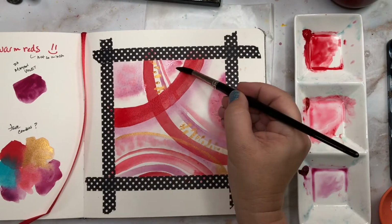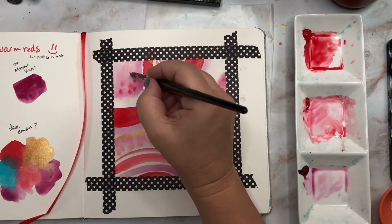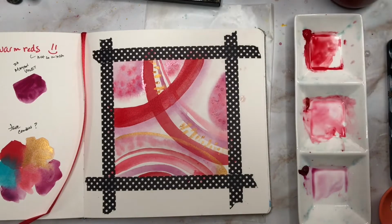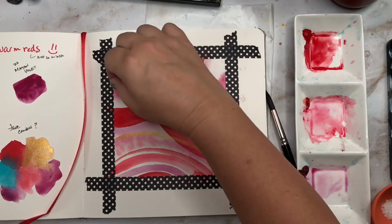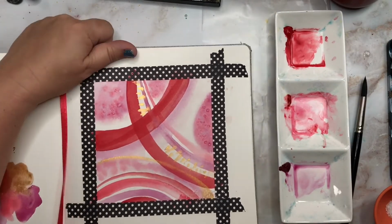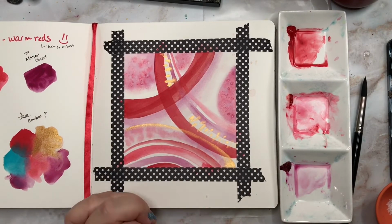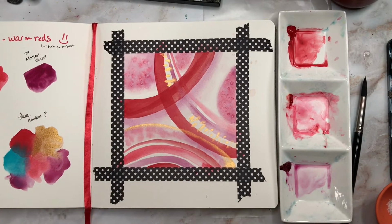I also really enjoyed creating those soft edges with the Quinn red. I keep wanting to say Quinn violet, but it's Quinn red. I have Quinn violet too. We could try that sometime. It just flowed really softly into the water when I created the soft edge, and it really just added a really special touch, I think, to this painting.